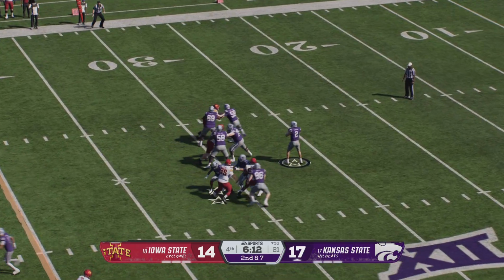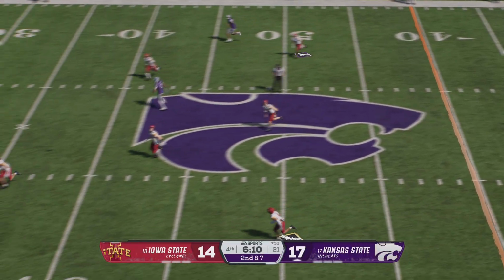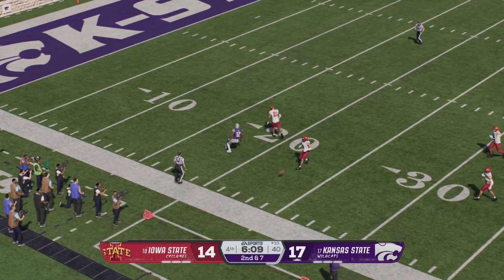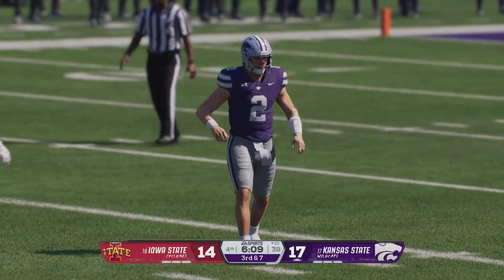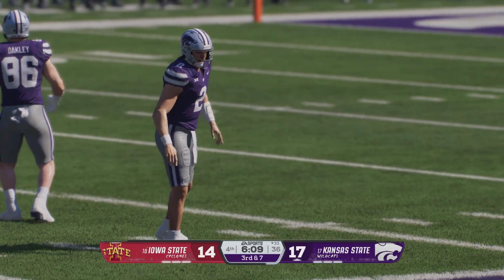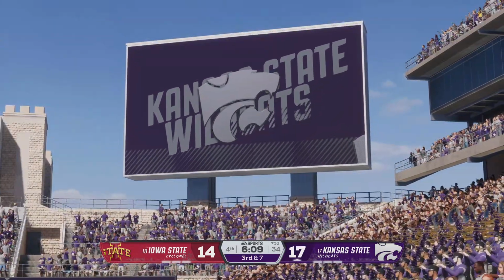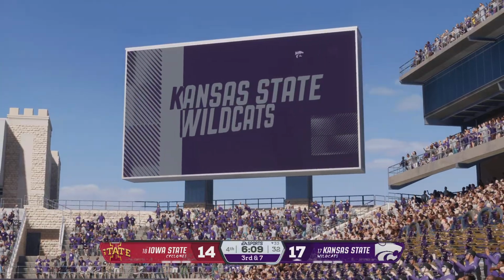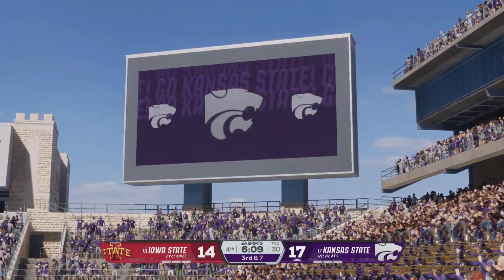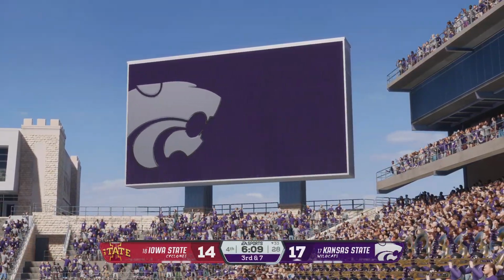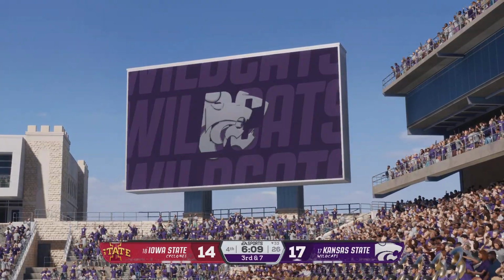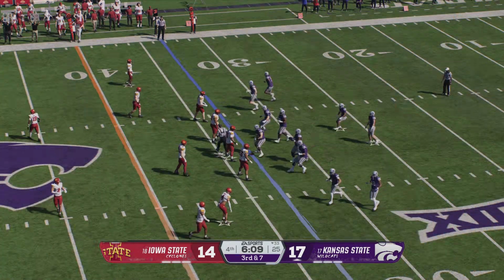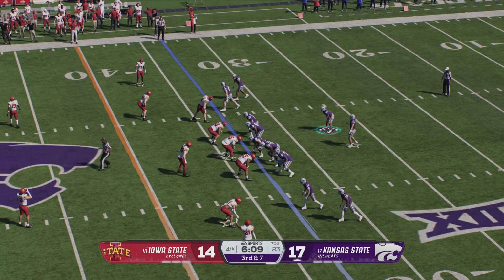Off play action. He's looking to throw. Looking deep down the left side. Tried to go very deep there. Good effort. Now it's 3rd down. I love the idea of this quarterback just continuing to give his guy a chance. Already making multiple plays. Why not put it up in the air and give him a chance to get in the end zone one more time? After the incompletion, they line up here for a 3rd and 7.